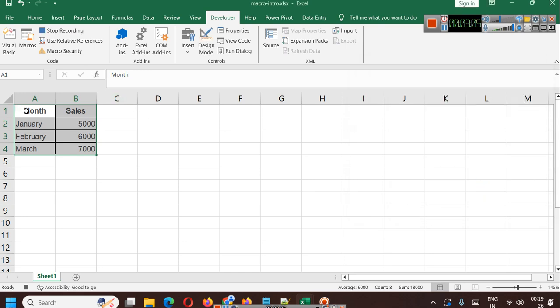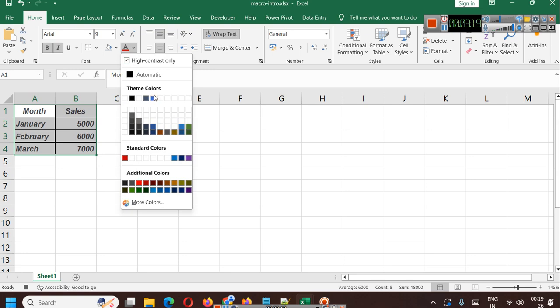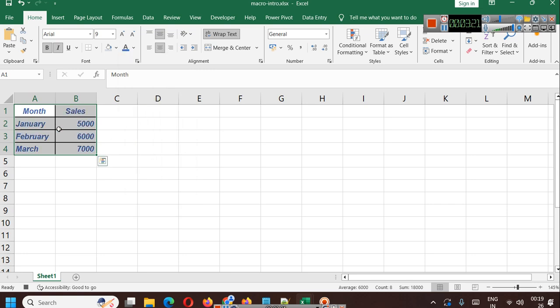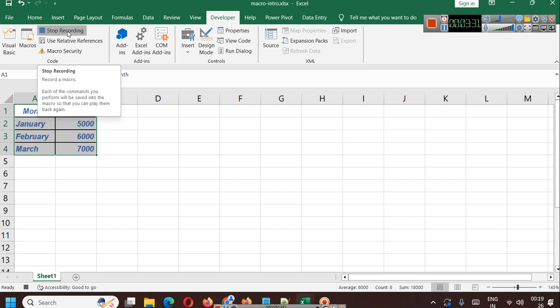Once you click OK, the recording has started. Select your cells, go to home tab, make everything bold, then italic, go to font, then make everything blue color. Just giving an example, you can do any other task that is repetitive. Now you can go back to developer and stop recording.